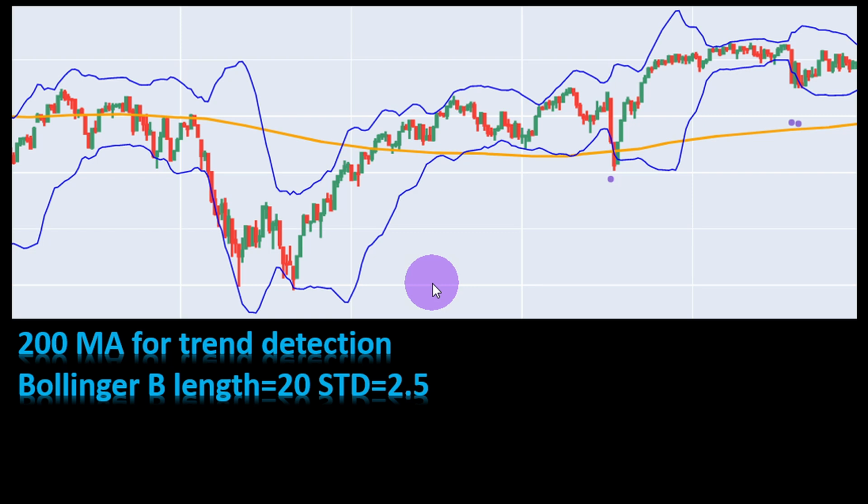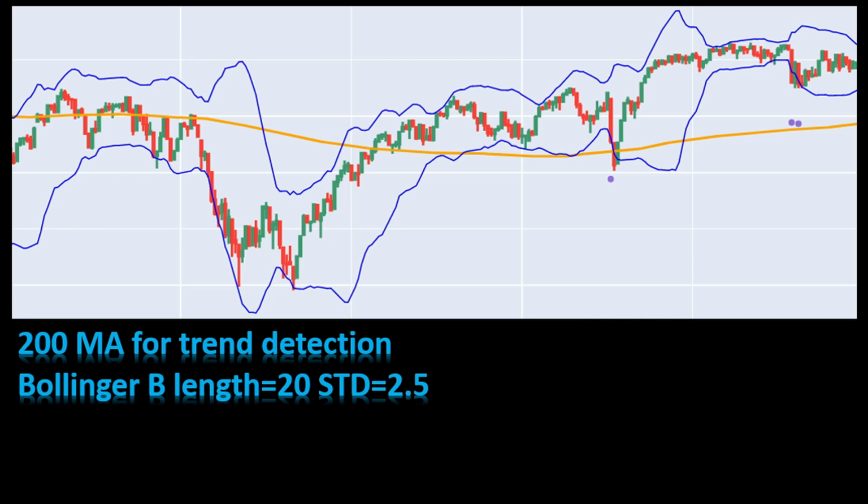Second, we have the Bollinger Band curves, with length 20 and the standard deviation set to 2.5, as described by Rayner Teo himself on his channel. So if we have an uptrend, we're looking for buying positions. We will wait for a candle closing below the lower curve of the Bollinger Bands, which is the case right here. For example, this red candle is closing below the lowest curve of the Bollinger Band, and we are in an uptrend because these candles were trading above this moving average curve.